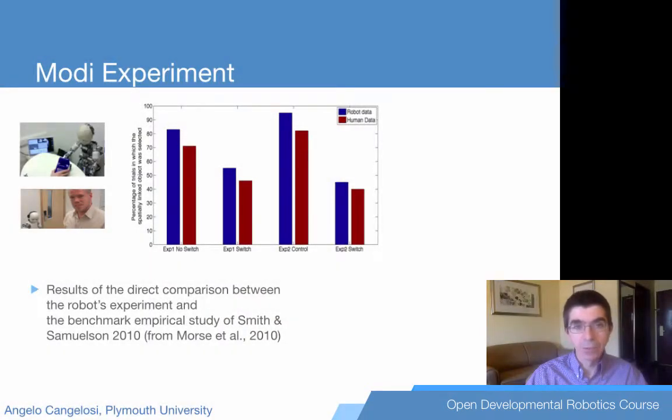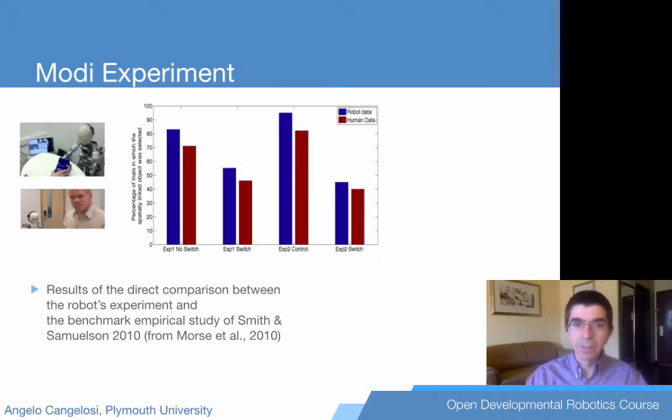The diagram here on the right shows two pairs of columns. The blue one is for the robot data, the statistics of the association between these objects and the labels, and the other column is the child data. And you can see a nice map of the 4 experiments. In particular, if you look at the first two, the pair on the left shows above chance performance, which is the consistency in left and right presentation of the objects, while the second pair of columns shows a chance, a 50% behavior both for the child and the robot.